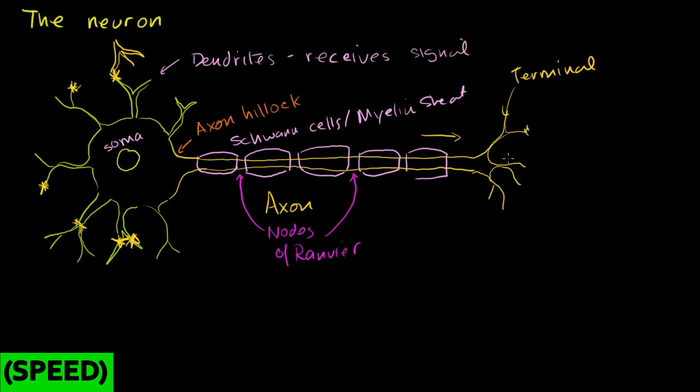But what I want to do in this video is kind of lay the building blocks for exactly what the signal is, or how does a neuron actually transmit this information across the axon. And before I actually even talk about that, we need to understand the voltage potential across the membrane of a neuron. Actually all cells have some voltage potential difference, but it's especially relevant when we talk about a neuron and its ability to send signals.